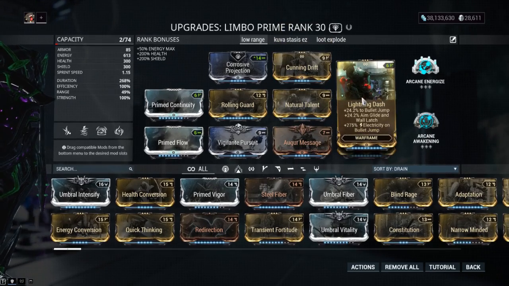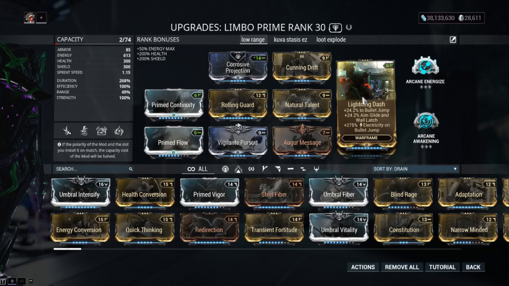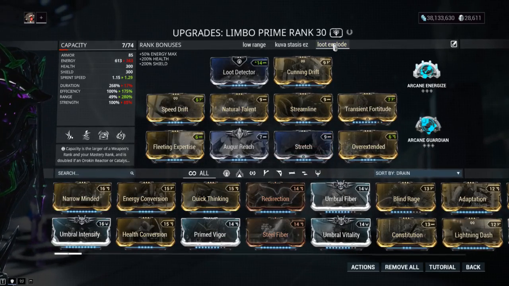Lightning Dash, just because you don't really want to run defensive mods on Limbo, or really power strength for this build specifically, so I just wanted to go faster in my sortie missions and complete them faster. And then, finally, we have the Loot Explosion build.